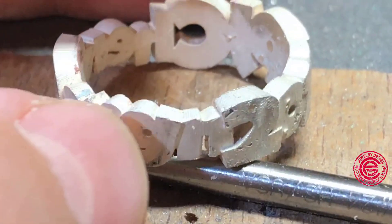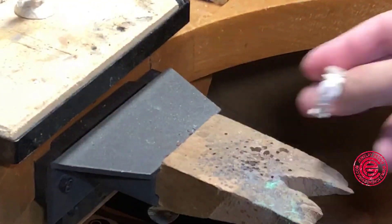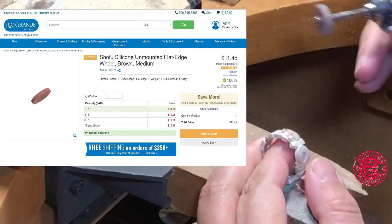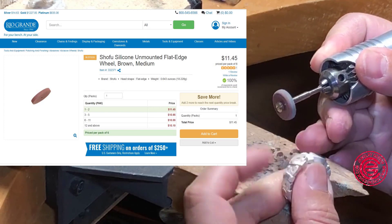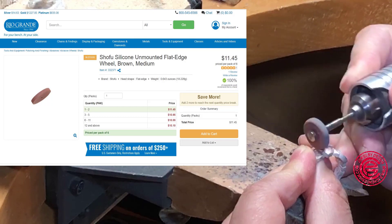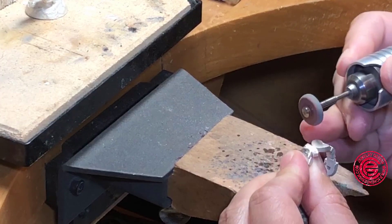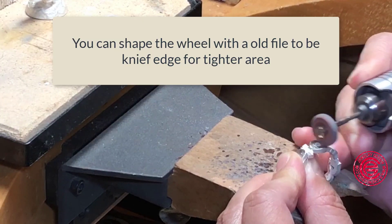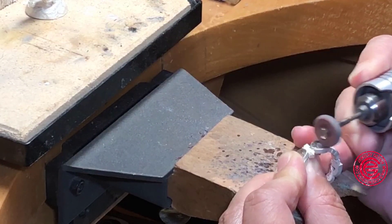To address the lines, I use a brown polish wheel — it is silicone-based, ordered from Rio Grande. Again, I have no affiliation with them. It removes material but not too fast. The only thing is it can get your piece pretty hot if you work on it too long. I removed the larger areas with this wheel. The good thing is you can shape it into any form you like with a file, so you can get into tiny areas.